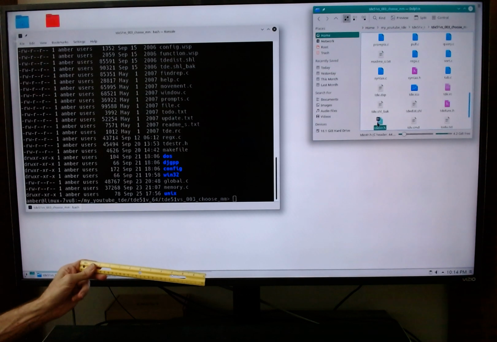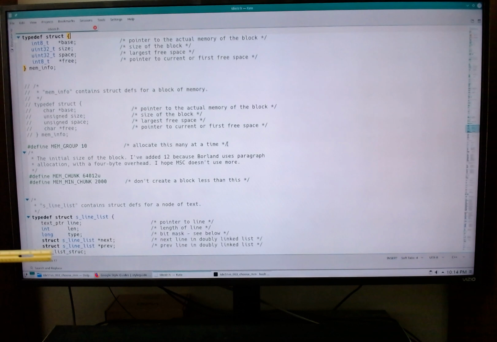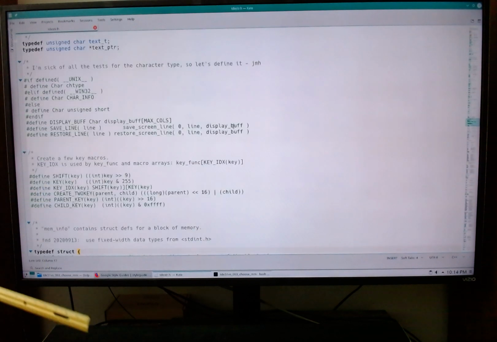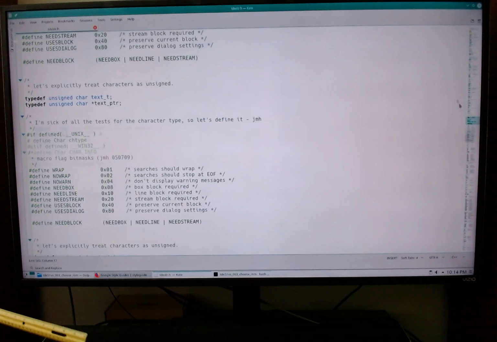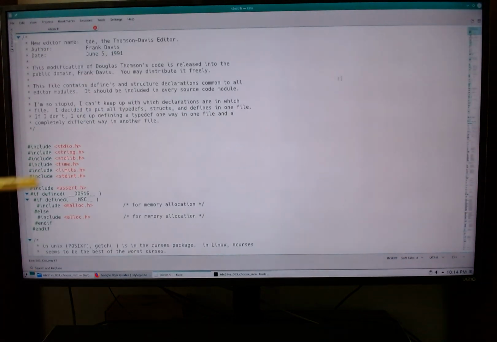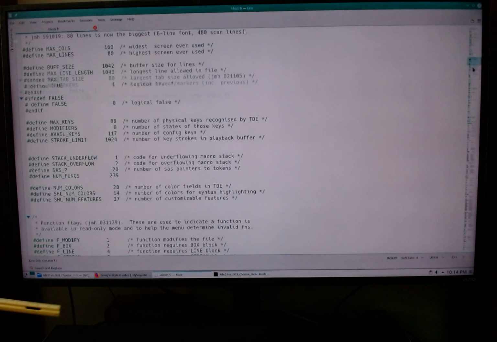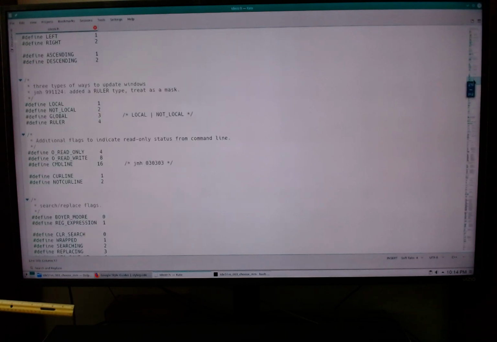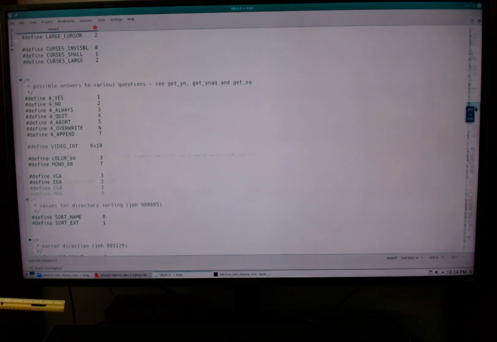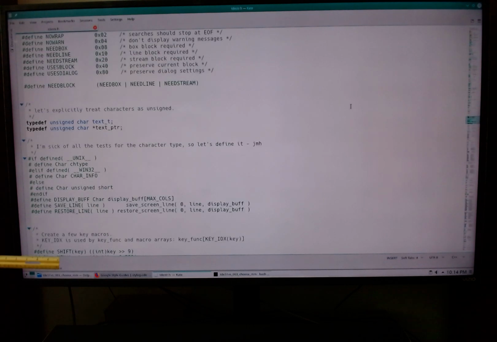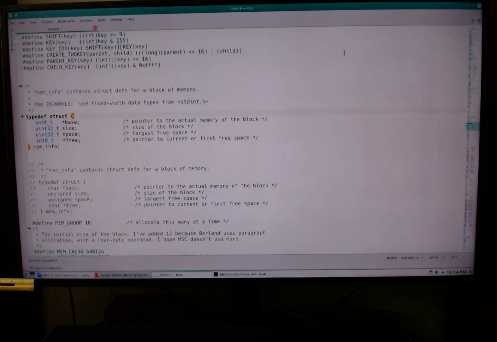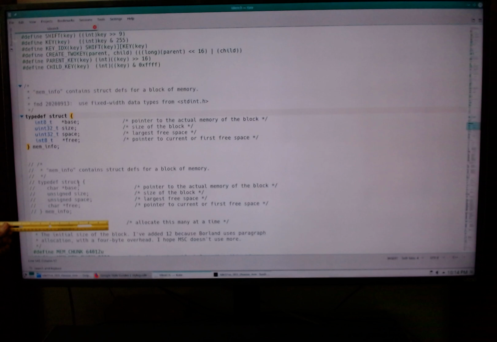That file right there. This is the top of the file. If we go down to around line 540, right here, that was the original memory manager structure definition.